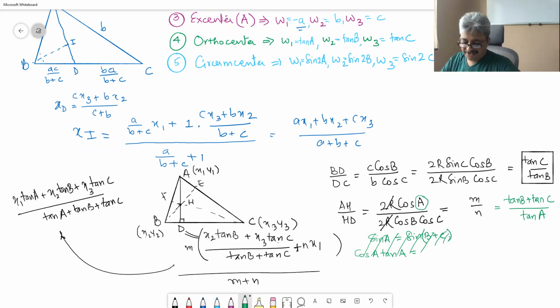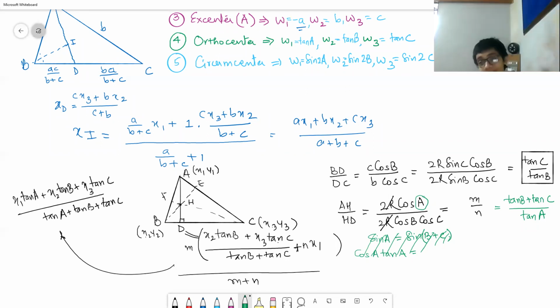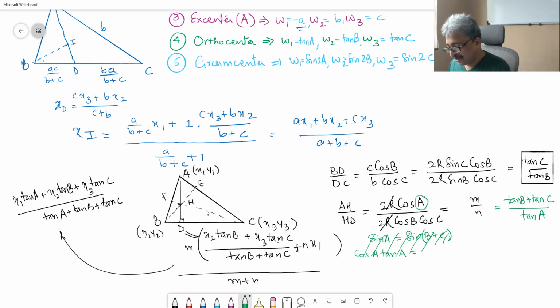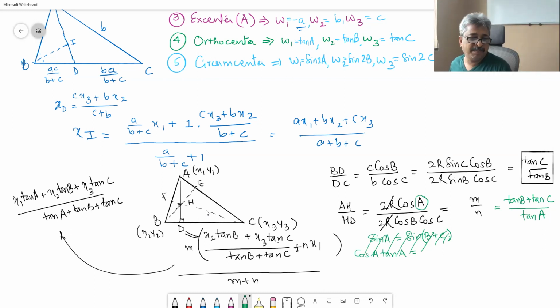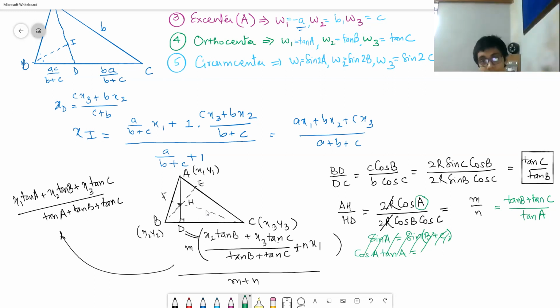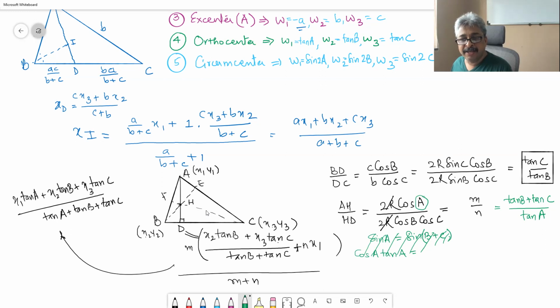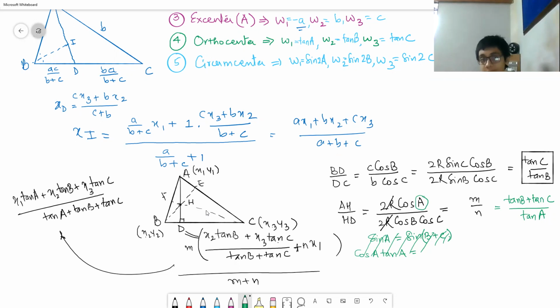Okay. Every individual can do it in a different way. This is a much easier way to do all this. Everybody can just consider the areas, like the ratio of HBC upon ABC. That would be HD upon AD, the coefficient of A. So that would be the weightage of A for the particular point. In general, for any point P, we can do that.